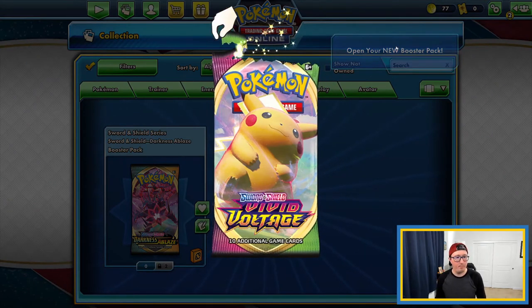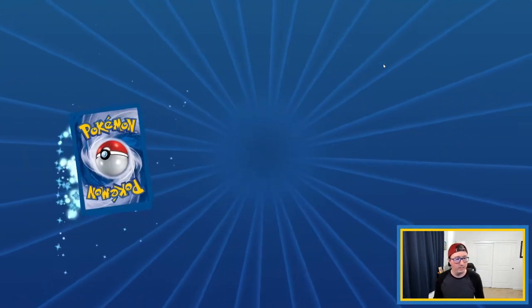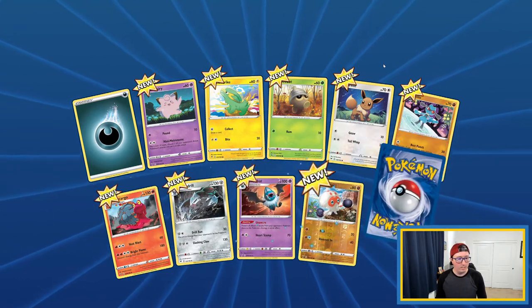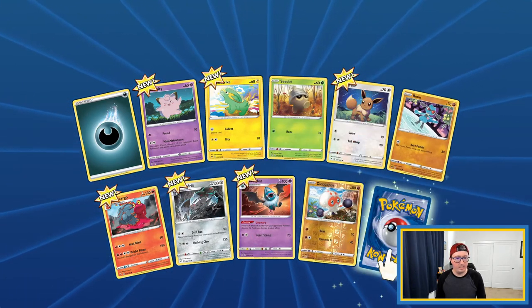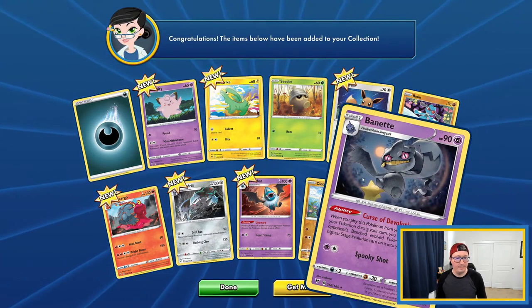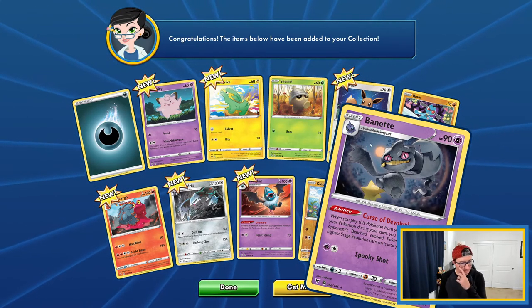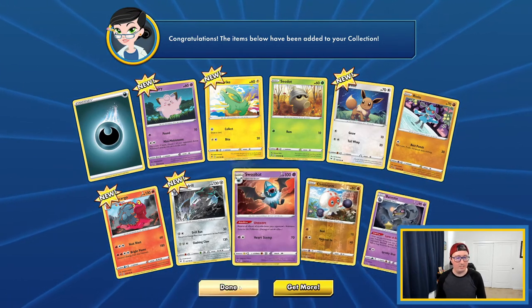I'm gonna rip it. All right, nothing amazing, so that's my reverse holo. And I'm gonna see what I got as my rare. Hopefully it's an ultra. Oh man, I'm not familiar with that one. It evolves from Shuppet. It doesn't look as good as it could be though. So let's go ahead and say done.